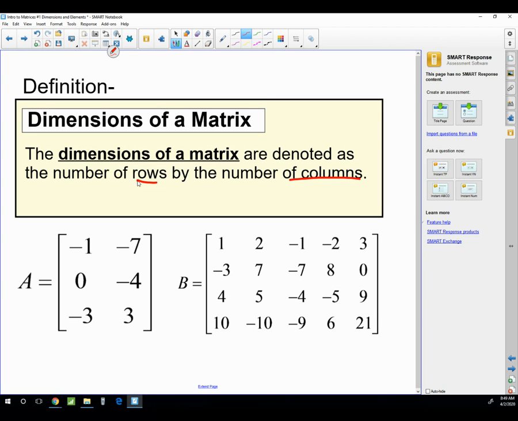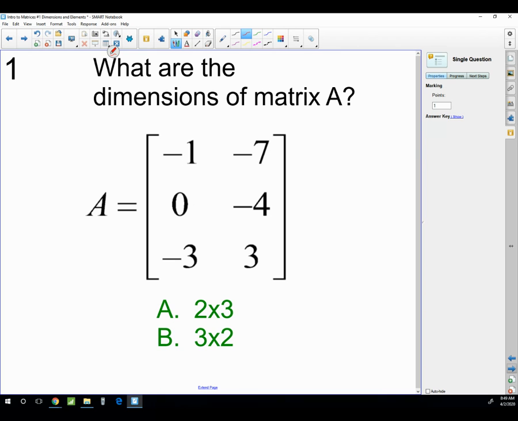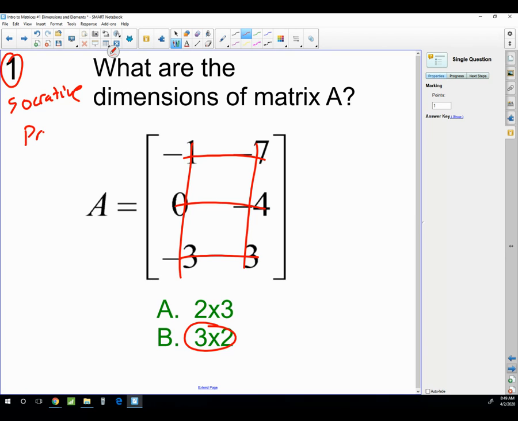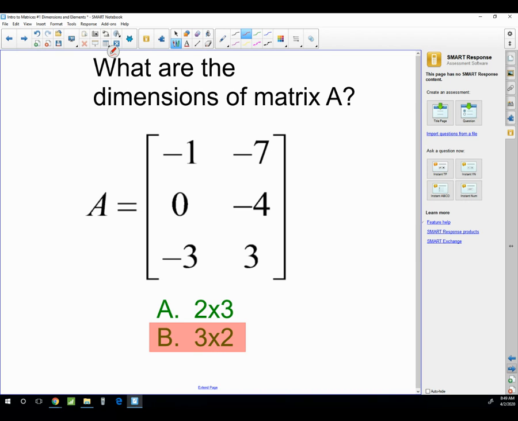So that can become and will become a simple question on a quiz or test one day. So you might want to pause the video and guess that. The dimensions of matrix A are 3 by 2: row, row, row, column, column, 3 by 2. Keep in mind it's Socrative. If I refer to problem number 1, that is what I'm talking about. Moving on, that was the answer to that.